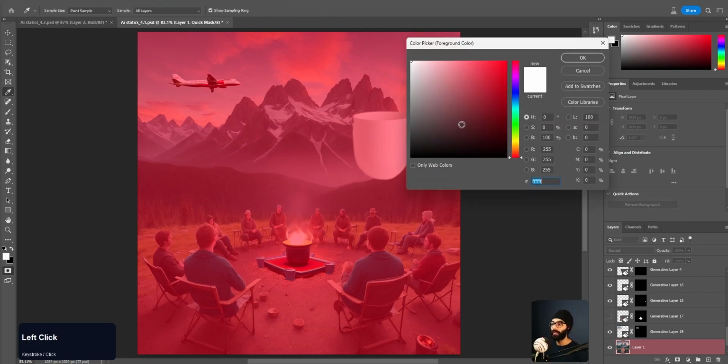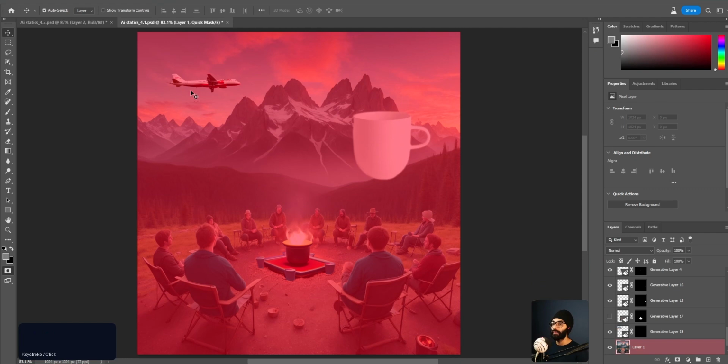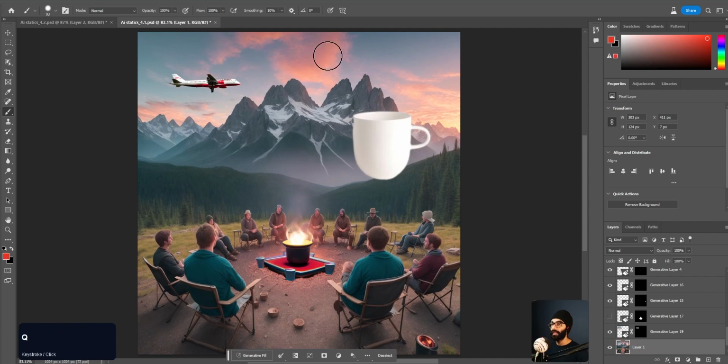And then for foreground color, you want to come in here and say 50% white, which is gray. And then what you want to do is, with your brush, and the hardness also matters, because if it's very, very smooth, no hardness at all, then Photoshop won't even recognize it. But let me just paint a little bit here, okay. So now if I press Q, that will be the selection, and it will not show here because Photoshop doesn't show anything which is less than 50% intensity.